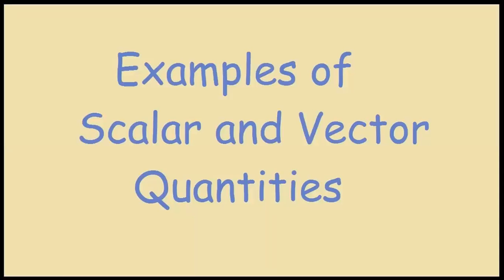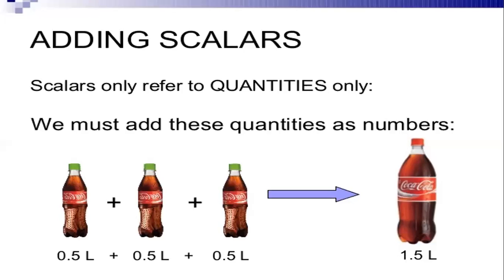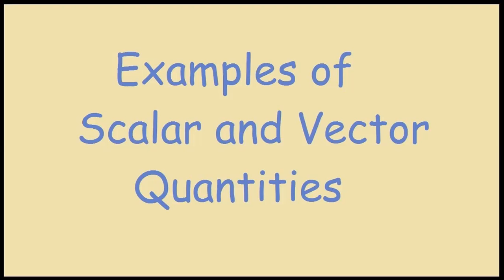Now, examples of scalar and vector quantities. What I want you to do, as I asked earlier, I want you to go ahead and write down at least 5 examples of scalar quantities and 5 examples of vector quantities. So write those down in your notebook, students. Please go ahead and do that. So you can pause this video and write down the examples of scalar and vector quantities. Do not continue until you are finished. Pause here.